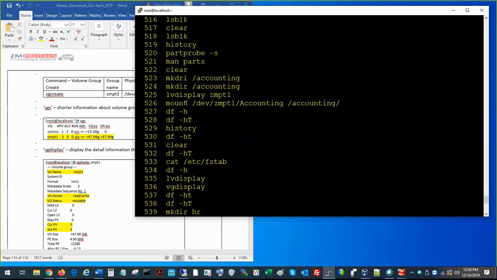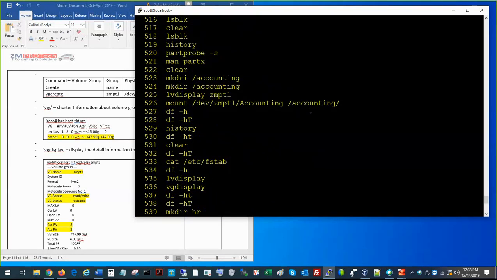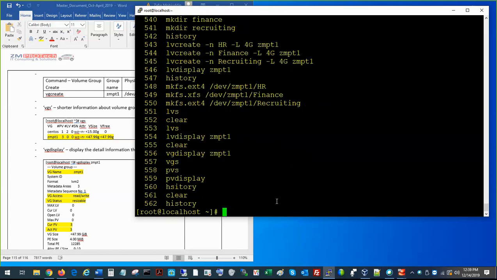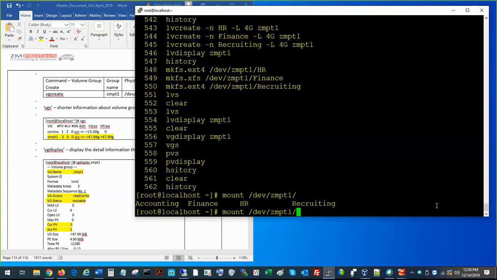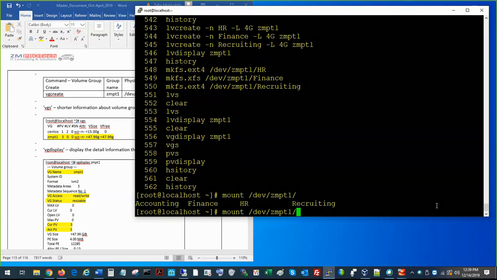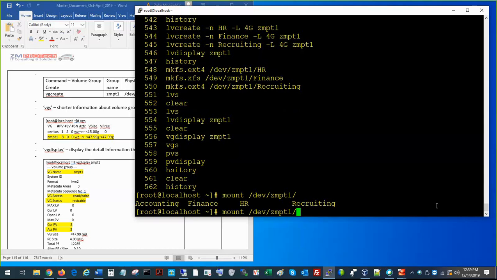So for that, you have to get this information here, ZMPT. Okay, you could do double tab here and see what other partitions or logical volumes are there.